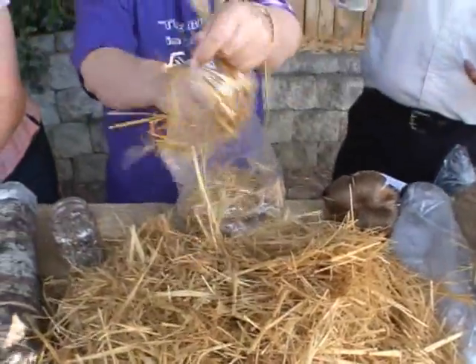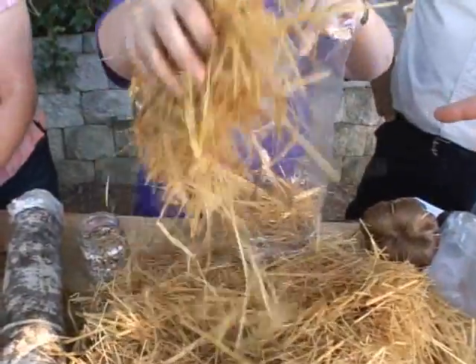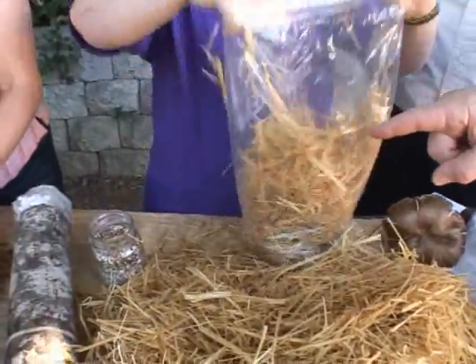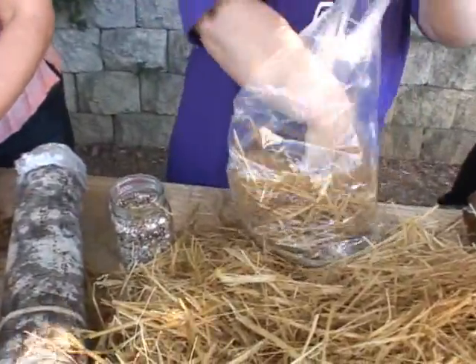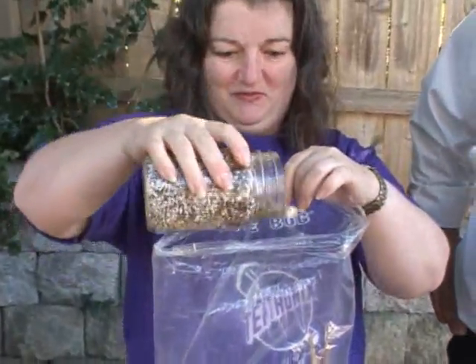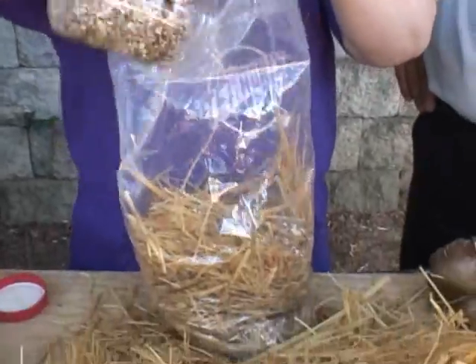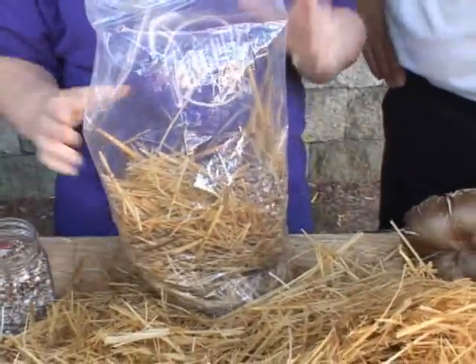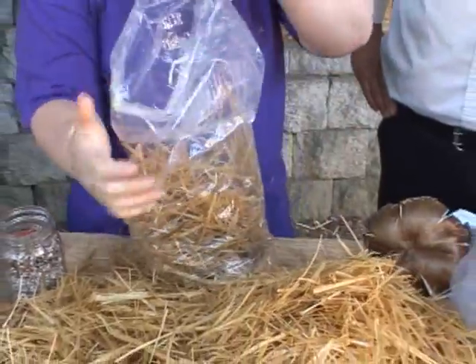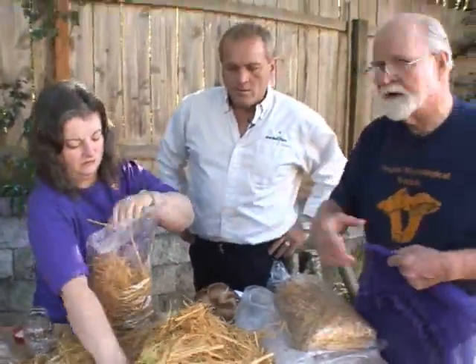That's what Lisa's doing now — she's actually mixing the spawn with the straw as she goes. Don't mistake spores for spawn. That is grain spawn with mycelium running on the surface of the grain. Sometimes spores are involved, but mostly it's a cloning process that involves taking a bit of tissue from a donor mushroom and running it on a plate of agar agar that's been nutriified. Then it's put into grain and produces what we call grain spawn.